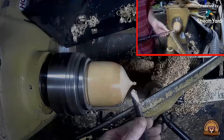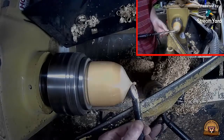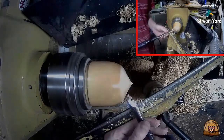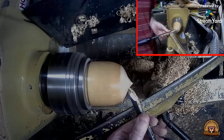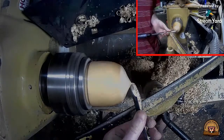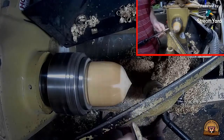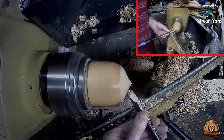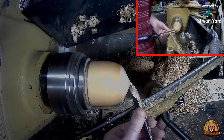I don't want the tip to be as long as it is. I'm not any kind of acorn connoisseur, but this is probably not to scale. I think that looks pretty good. I mean, a little smoothing up at the transition, but yeah, I think the scale looks pretty good there. I think I'll try to make this a little more of a curve here. But I don't want the tip to be too pointy to where it'll just break off.